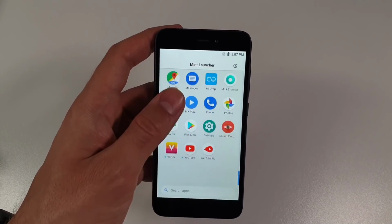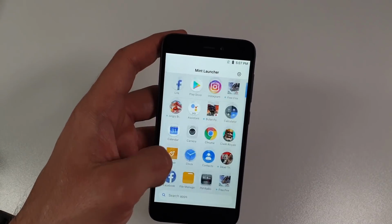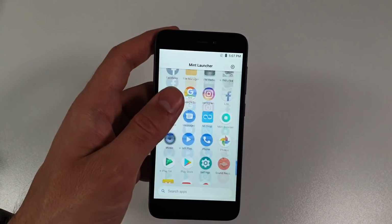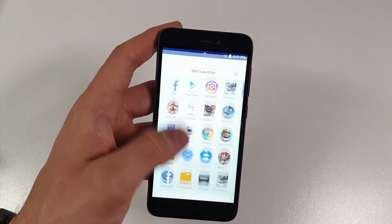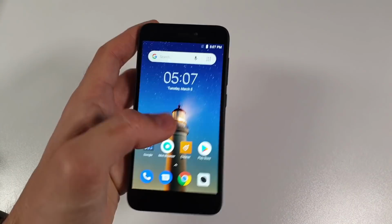So it's a special operating system, of course, created for smartphones which have only 1 gig of RAM. Again, I am satisfied with the fluidity here. Of course, I do feel lag here, but it's completely fine for such a cheap smartphone. Let's move to the screen.